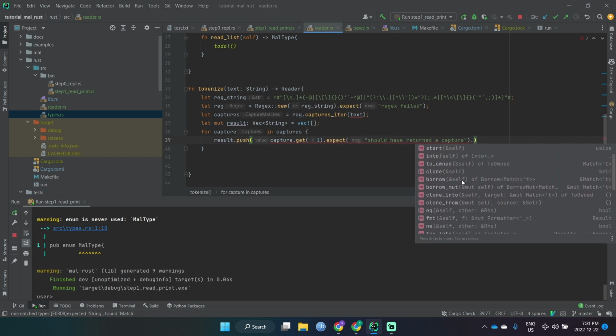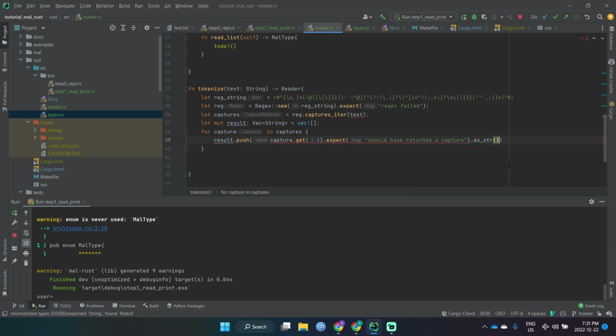Is there a way of .to_owned? No, it's a Match of type T. Then how am I able to do this? Okay, they want us to do .as_str().to_string(). That doesn't help. Oh, now yeah, that works so far.